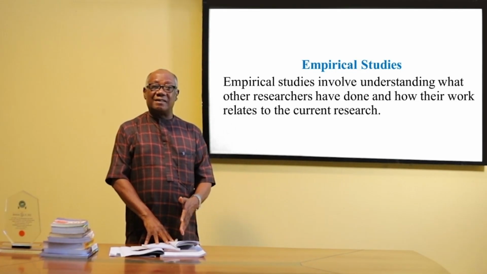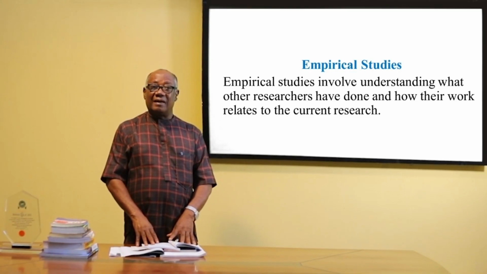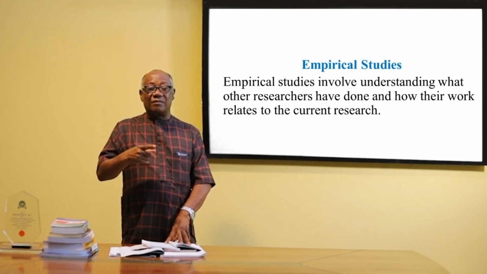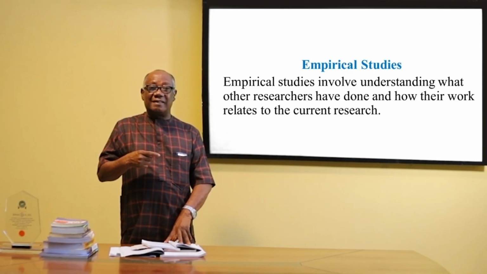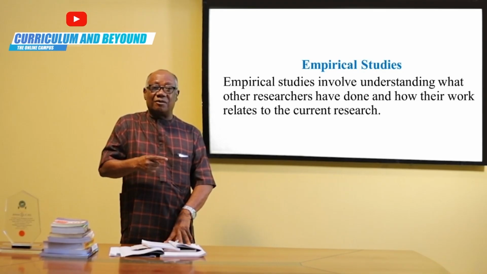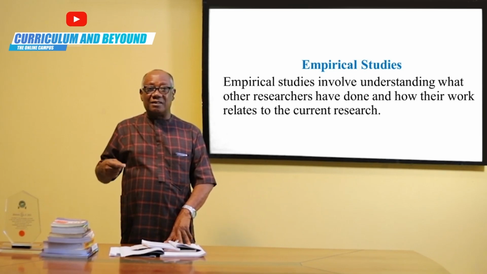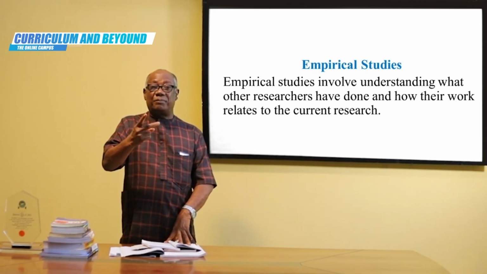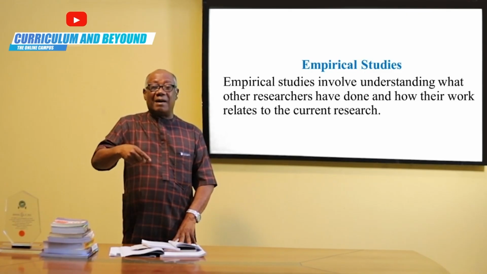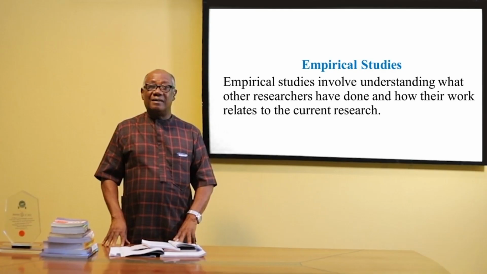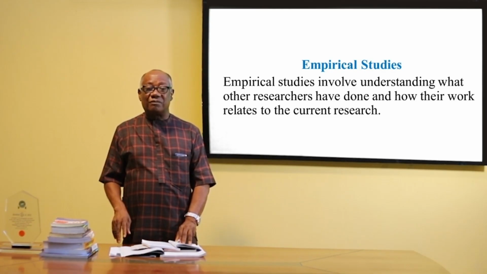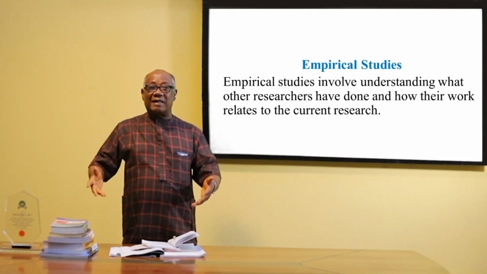Maybe the person who did that is Jesse. And then you say, Jesse, in 2024, investigated the relationship between socioeconomic status and English language ability. You mention the population he used. He studied this problem among the Yoruba ethnic group. Then you describe the method he used. Then his outcome, what he found out in the study.